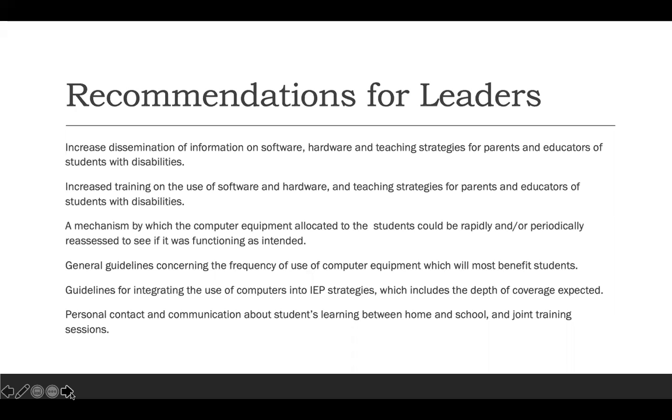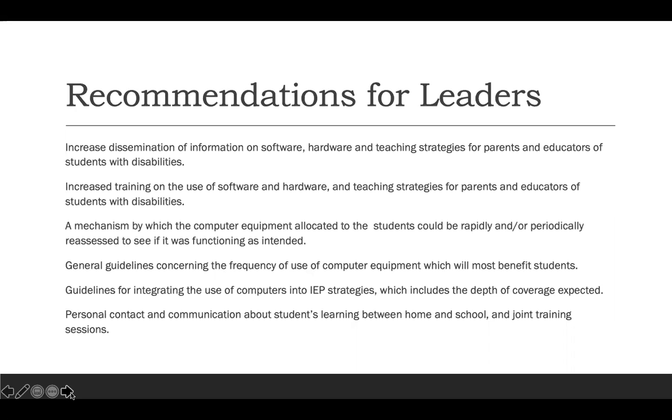And then make sure you include the depth of coverage expected. And then personal contact and communication about students' learning between home and school, and joint training sessions. So going back to the first point, having that communication with parents and having that available to them, making sure that they understand what technology skills are available to the students.